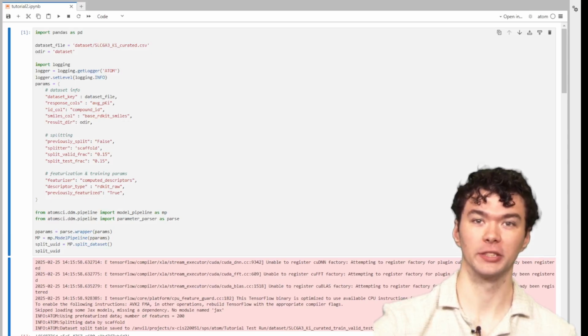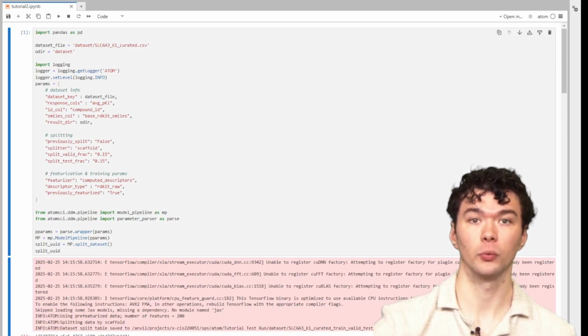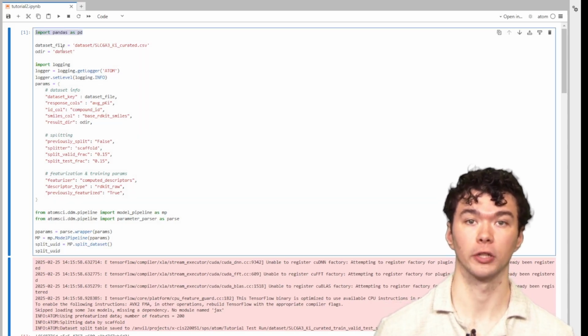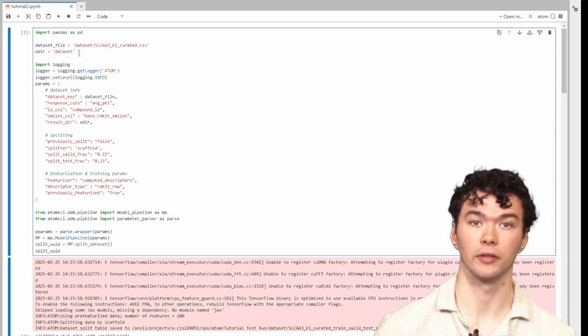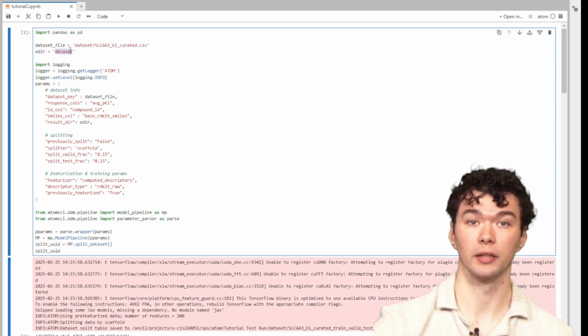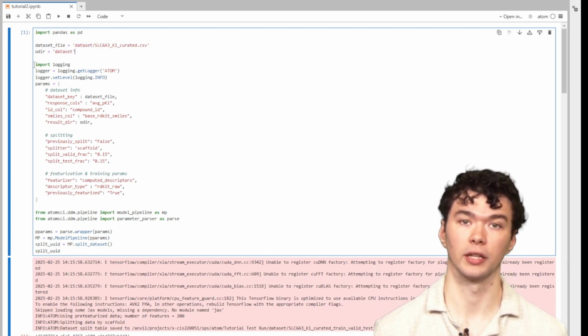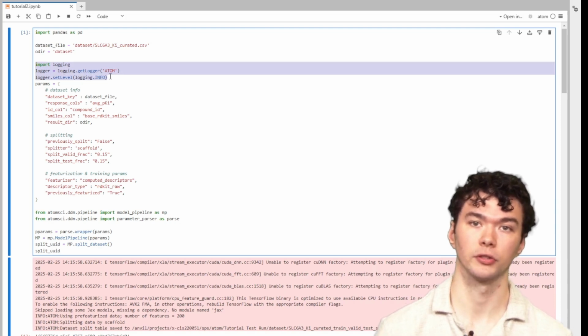The first thing that we'll need to do is to retrieve the curated full dataset that we put together in tutorial 1. So we import pandas and set up a string referring to the path from our Python file to the curated CSV that we saved, as well as a string for the directory that we want to place the results of our split in. In this example, we're just going to put the resulting split in the same directory as the unsplit curated data. We also set the logging setting to info level to reduce the number of log messages.